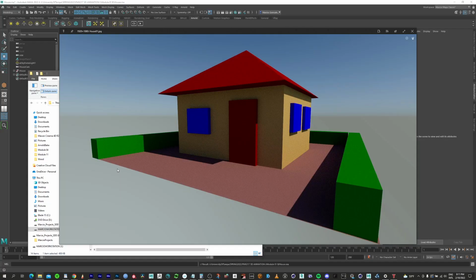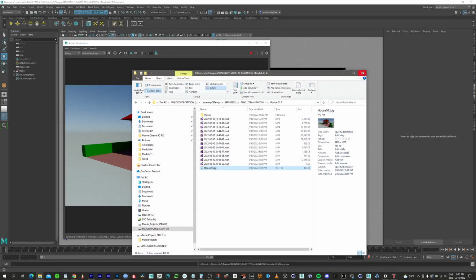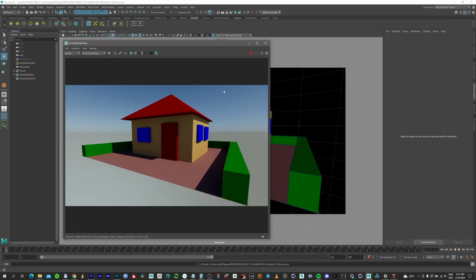So this is our second very simple object created with primitives. Of course, this is just an initial exercise. Later on, you're gonna learn how to do a more complex house, so you would have proper windows, proper doors, and much more details. But this is a good introduction to more advanced modeling in Maya, a little bit more advanced than what we did with the train. So this is all for now.